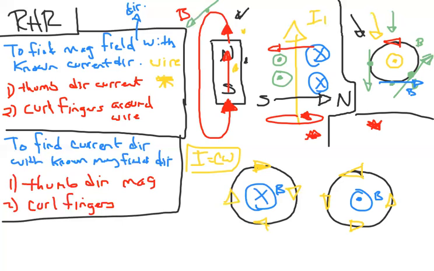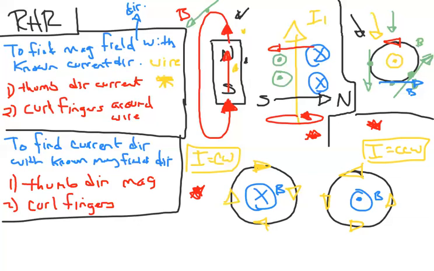Now again, remember up top, the top two, we were talking about current direction, so our thumb was in current direction. Down here, that's B, so our thumb is in B direction down here. Okay, I just want to make sure that that's clear. So here we can say that I is counterclockwise, right? It's moving in the counterclockwise fashion because it's moving in the opposite direction, all right? Does that make sense? And just note, like I said, if you look at them, you can see how they're interchangeable, right?